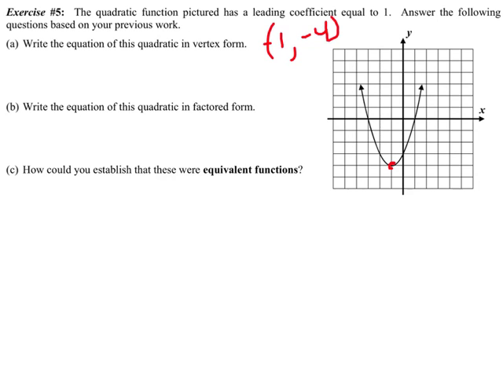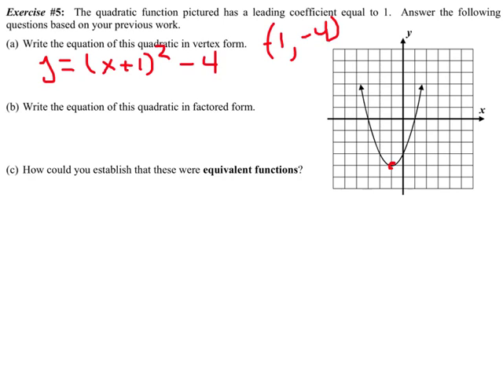And you remember the y equals, and then it's x minus, so we've got a 1 out in front because of the a. We're not worrying about that. And this is a minus 1, but remember the opposite has to be true inside the parentheses. So instead of minus 1, it's x plus 1 squared. And then the minus 4 goes on the outside. And bingo, you've written the equation in vertex form.